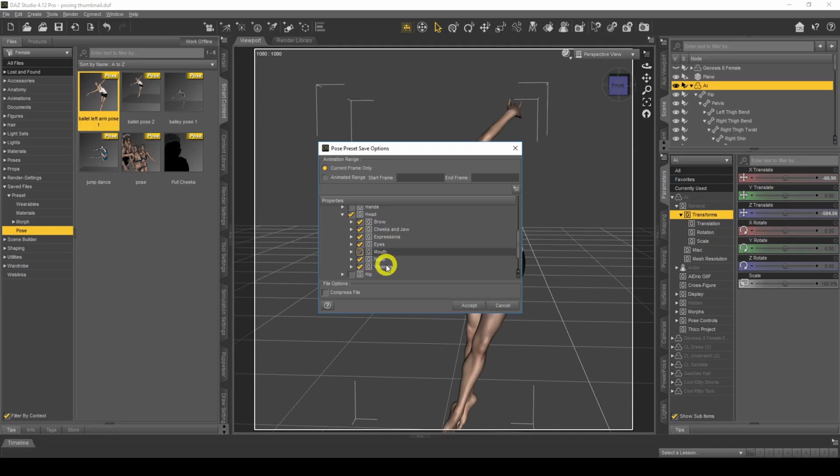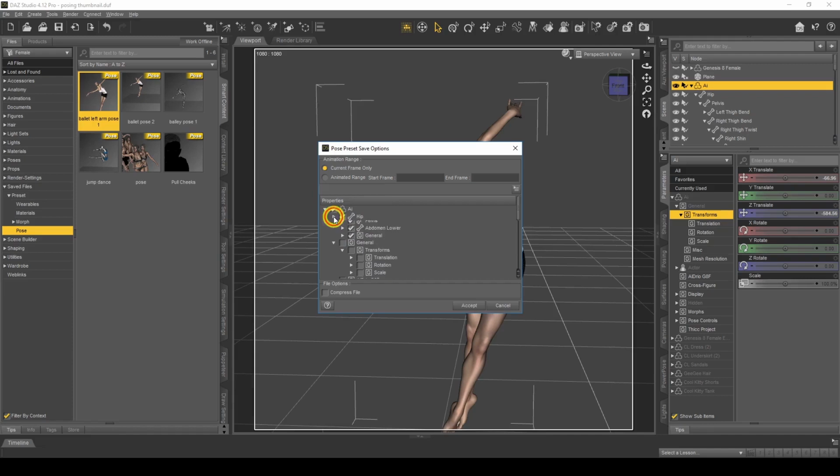So these are all the poses I may use, the expression and everything that you have used. That's fairly straightforward. In general here, we will want to remove all this, so we don't want any rotations. All we're doing is saving the actual pose. So we just want the actual facial expression that we're concerned with. We're not concerned about any head movements or anything like that. We just want the actual pose, the actual expression. That's what we're trying to save. So that's why we've unticked this for general.